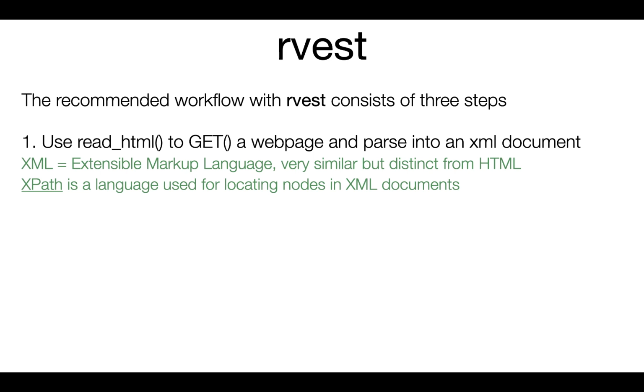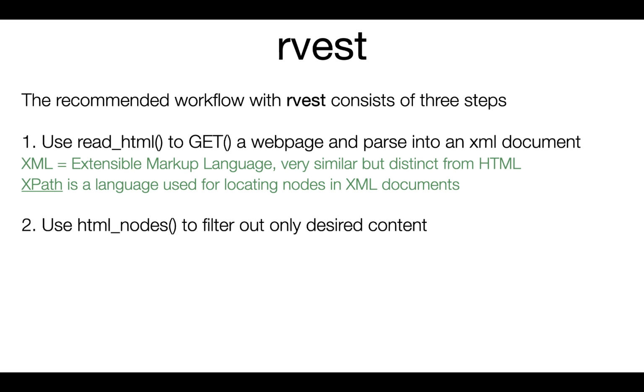What does matter, or what may matter, is that there's a specific way to refer to particular tags in XML, and that's through a specification language called XPath. We generally won't need to do this, so you can almost totally forget it at this point, but it will come up in just a little bit in Selector Gadget.